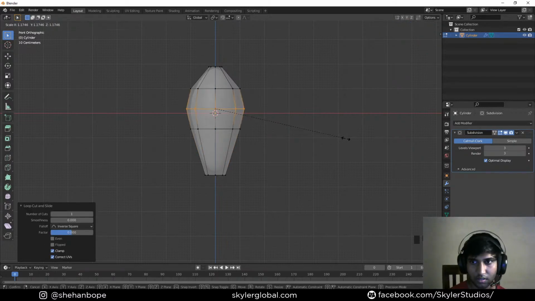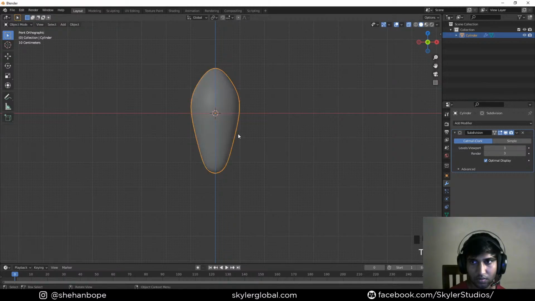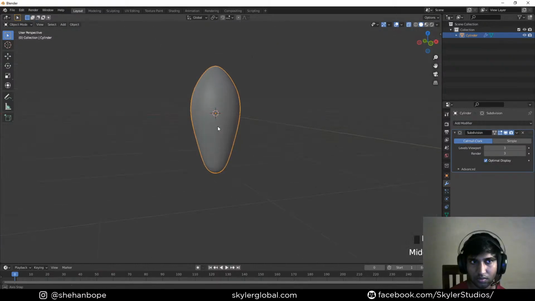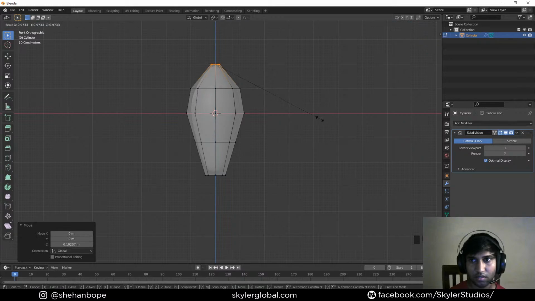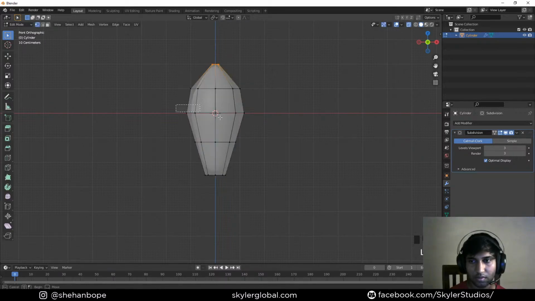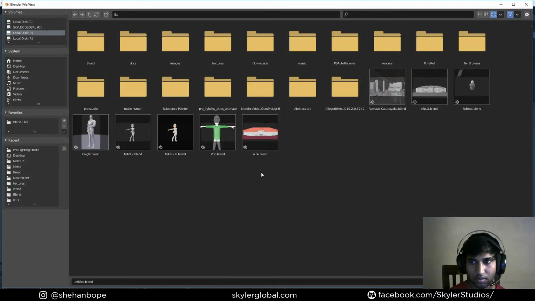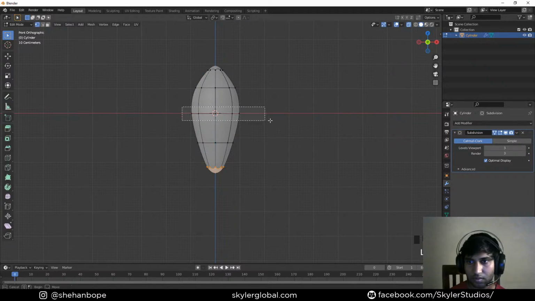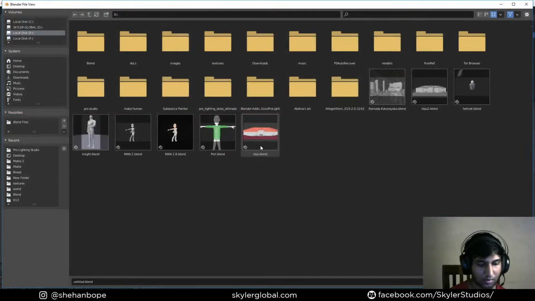Loop cut. Okay. Right. Maybe we'll make this a little bit more pointy on the top. Okay, that looks better.